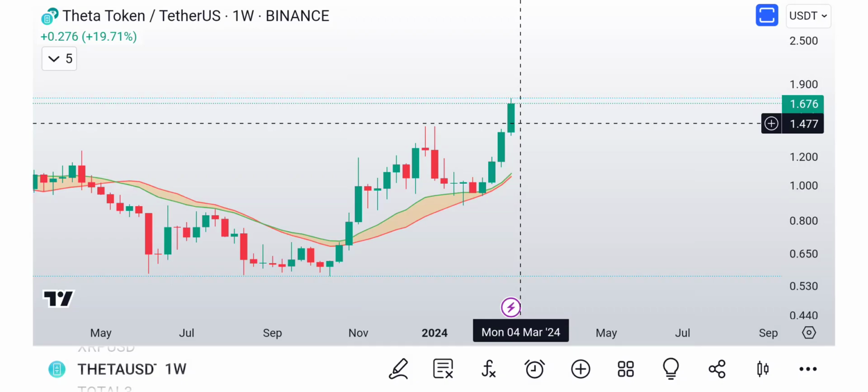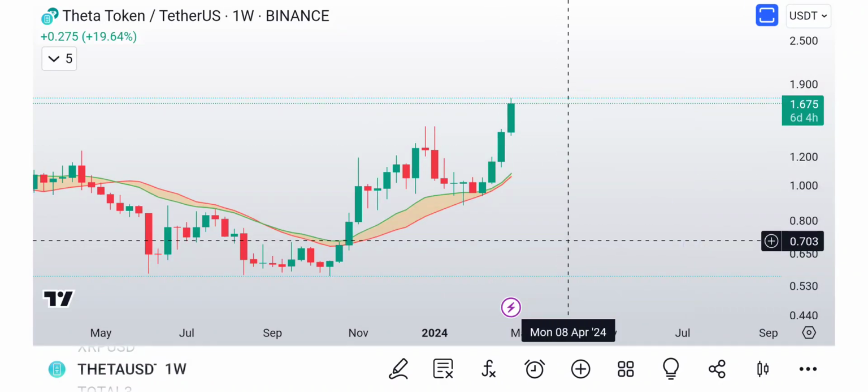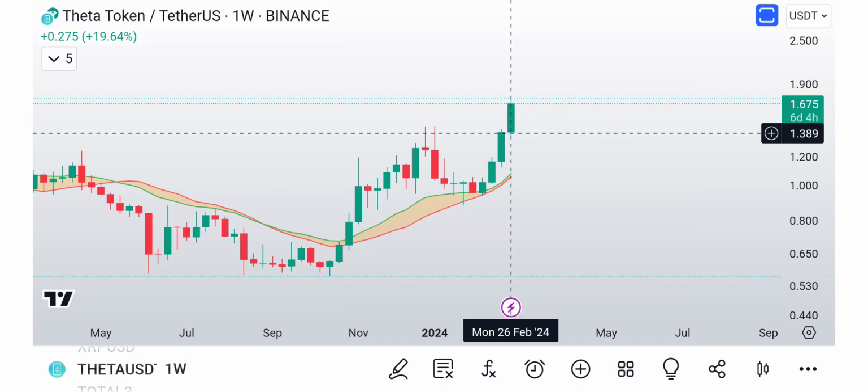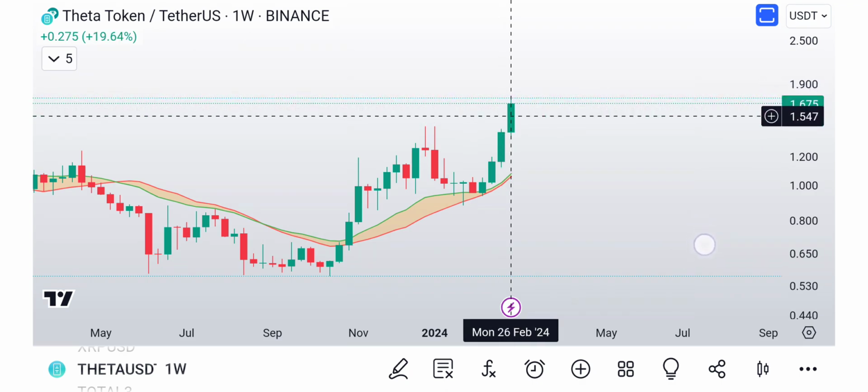And more importantly, it was one bigger than the other, and then more important than that, we got the close above this area. So usually when that happens, you get this guy right here, which is follow through, which is confirmation, because traders are waiting. Is this going to be a retracement and then we crash? Or is this going to be a breakout and we continue going up? But Sunday, we got the breakout, which confirmed to many other people that, yes, this is going to continue on.